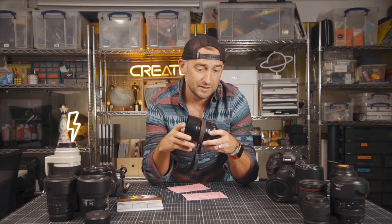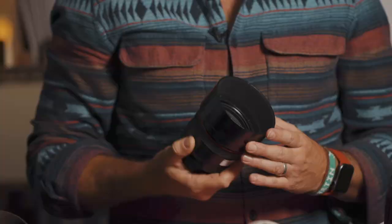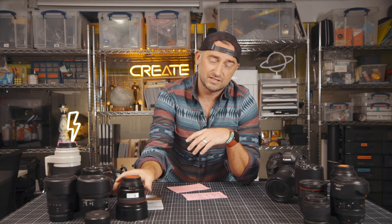The runner-up that just misses the bronze is the 50mm — 50mm 1.2. It's a beautiful piece of glass. And if you've ever shot on a 50, you know they're glorious and lovely. But it is not my top three go-tos. You don't necessarily need to be after the 1.2 — it's a little pricey. Go for the 1.4 or the 1.8. The 1.4 is a couple hundred bucks. Worth it. Shooting on a 50 is just gorgeous.